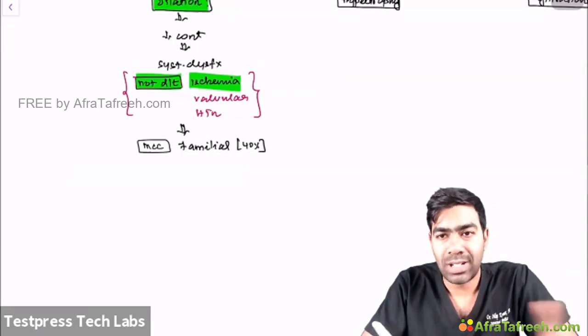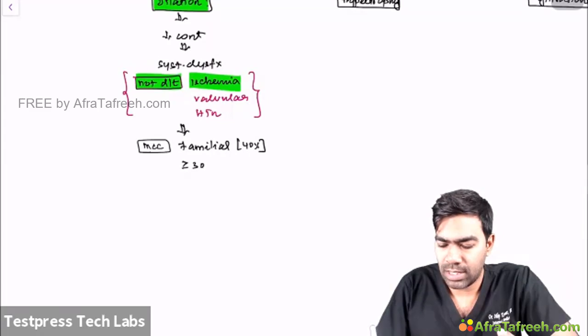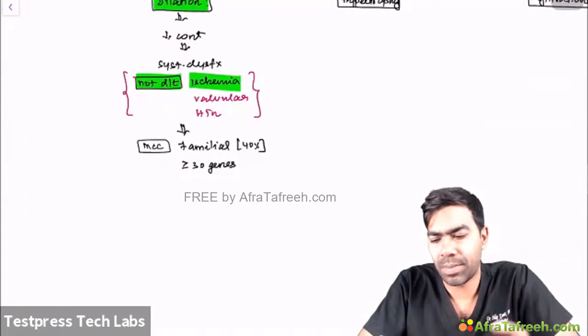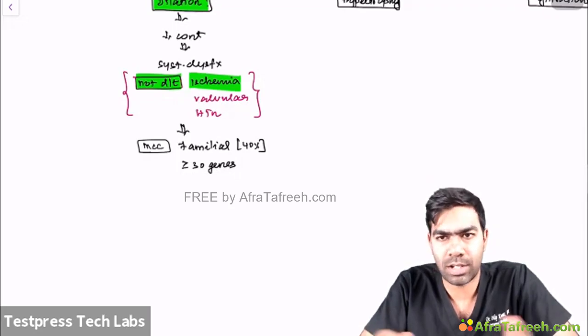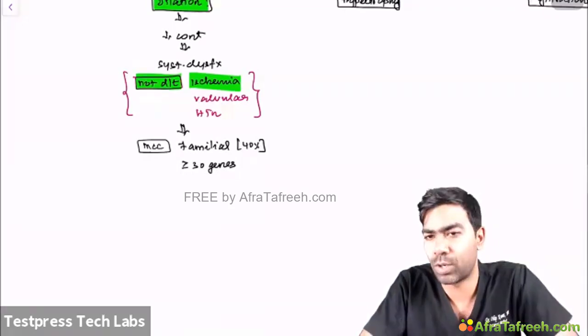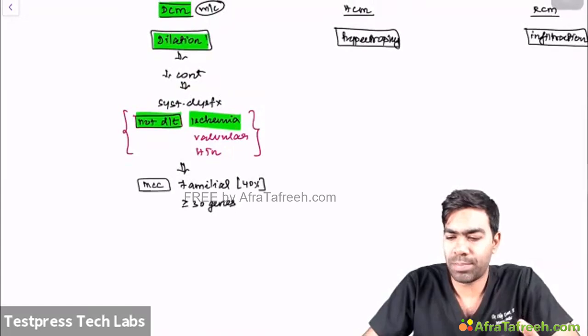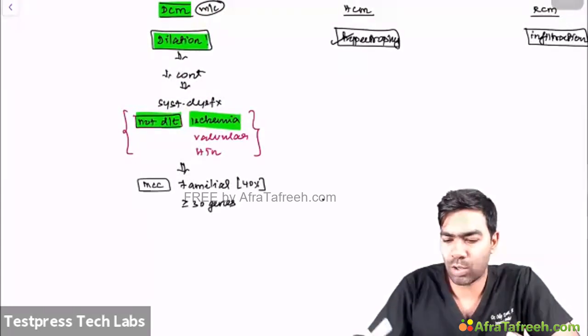So there are more than 30 genes which are implicated basically in familial cardiomyopathy. But understanding those genes is really not important. Majority of them are structural and nuclear proteins. Most of them are structural. If they tell you sarcomeric proteins, because of those mutations, if you get cardiomyopathy, that is usually a hypertrophic cardiomyopathy. It's due to sarcomeric proteins.